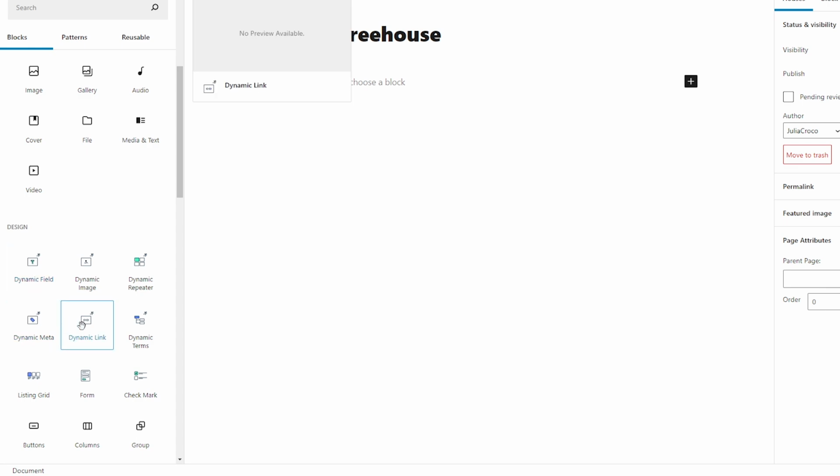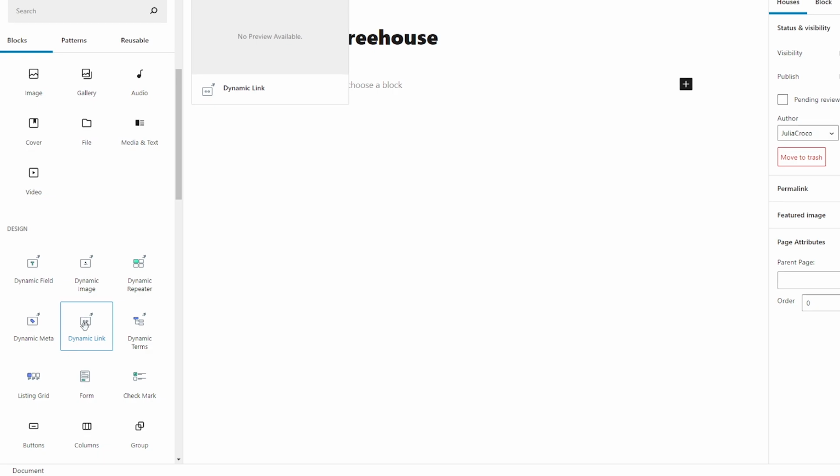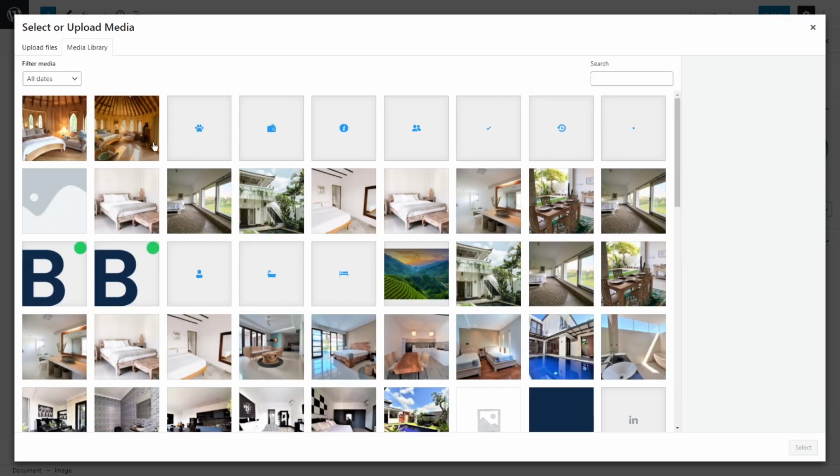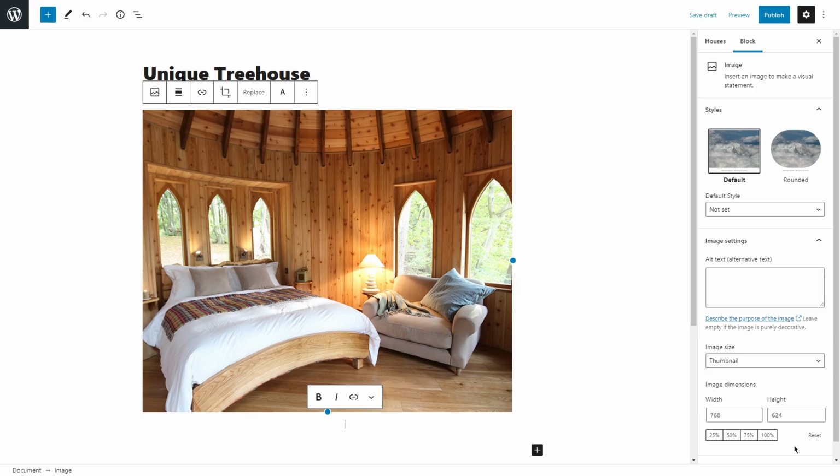In our next tutorial, we will add custom meta fields, and then I'll show you how to apply and style JetEngine blocks easily. But for now, let's add an image. Each block has its own toolbar that appears on top. The buttons in the toolbar would change depending on the block you're editing.